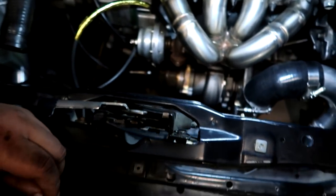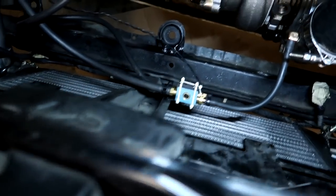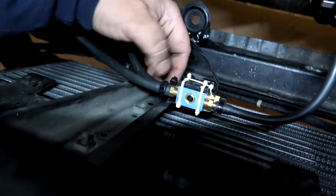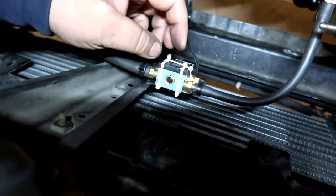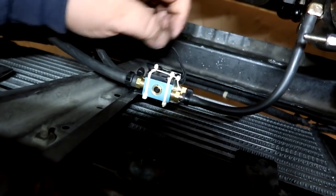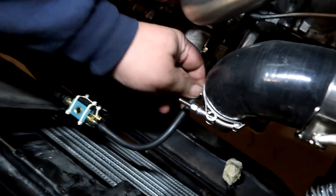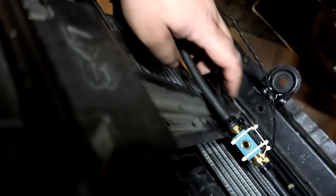I was trying to figure out where I wanted the MAC solenoid, but I ended up putting it right here. I welded a small little plate to the support. And this is zip tied into place because I don't have small enough bolts to go through into the bracket. But we have the vacuum in from the turbo, and then this right here would be the bottom vacuum line, which goes to the bottom of the wastegate, and then top goes to top.